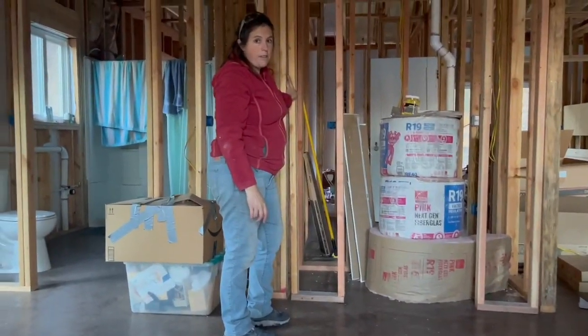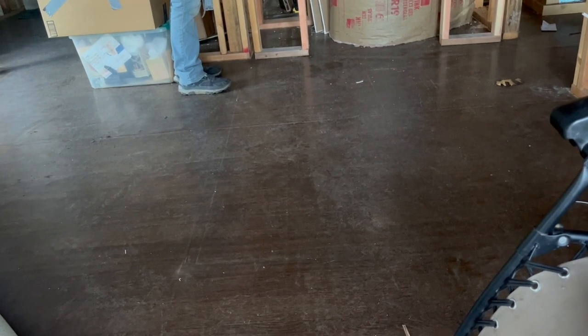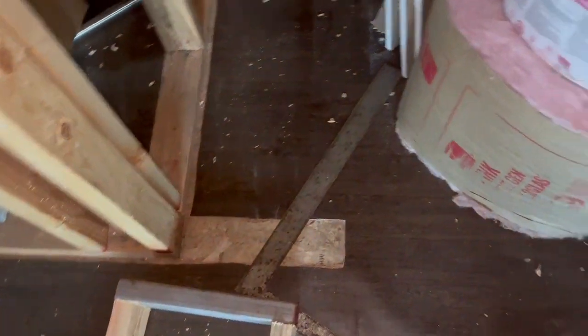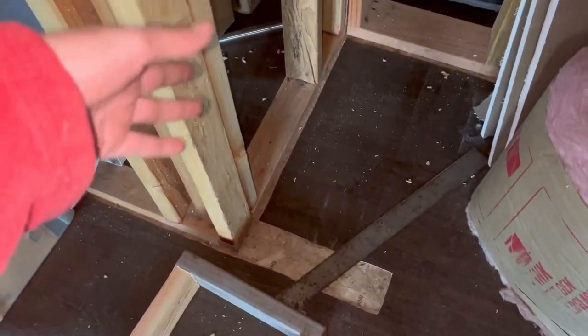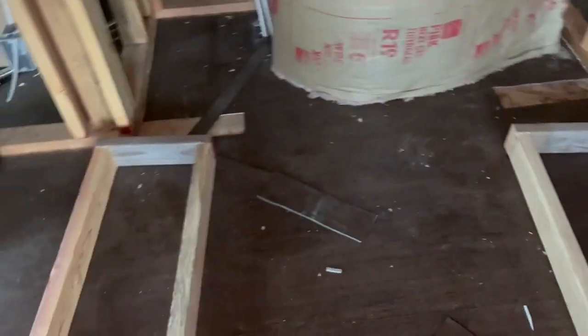A wire came out — that's okay, those are a lot more manageable just sitting there. That's going to work just fine. I'm going to do one more thing before I put this in place, and that is I'm going to cut the flooring out so that my sill here doesn't go on top of the flooring. I'm doing that because if we ever, for some reason, wanted to remove this flooring, I don't want it underneath any walls. I have made my cutouts. You'll notice they're not in the same place because this wall juts out slightly farther than this wall, and we did that to allow for trim around the door. Now I'm going to lift the wall up and nail it into place.